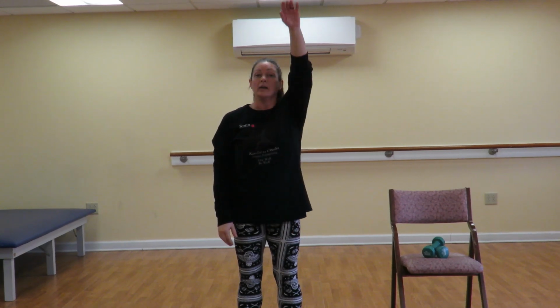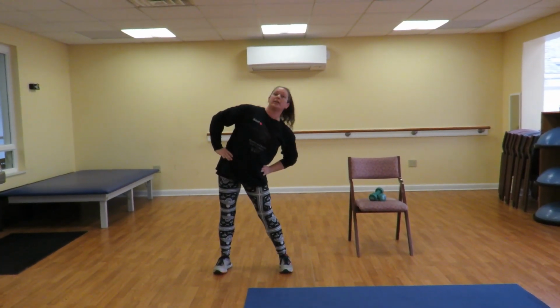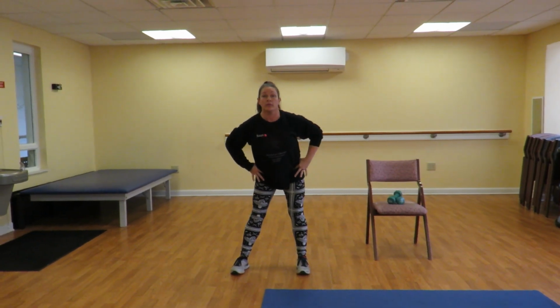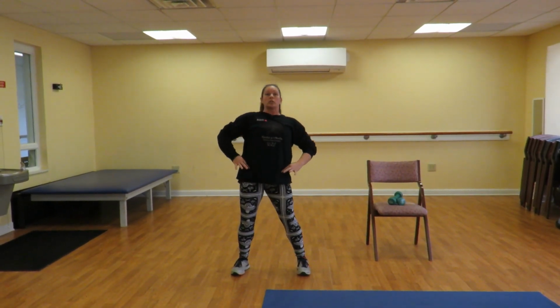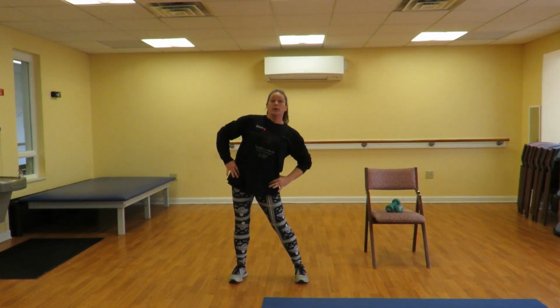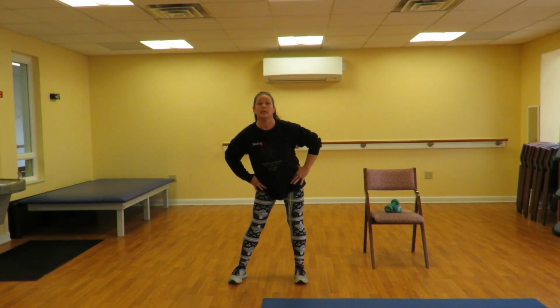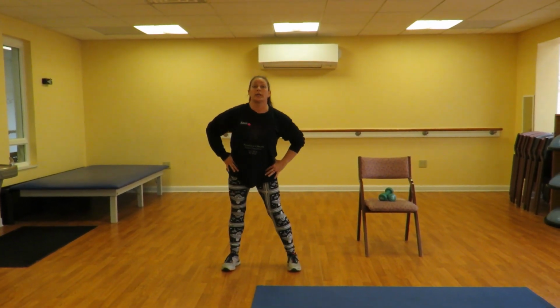And step wide and circle through the hips. Make sure that it's not the shoulders that we're circling. We really want to open through those flexors, release a little bit to stretch the small of that back, and reverse those circles. Again, the knees are soft, stomachs are nice and tight. And we're gonna step it together.